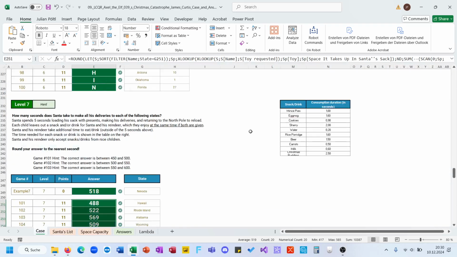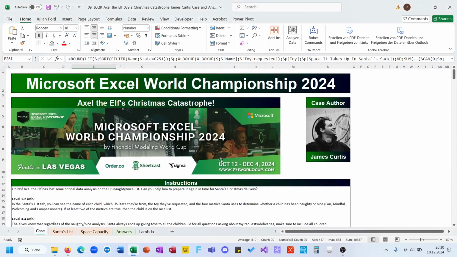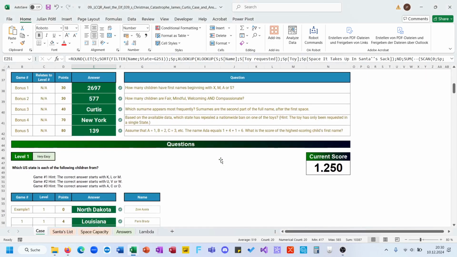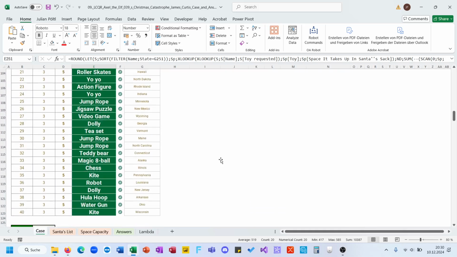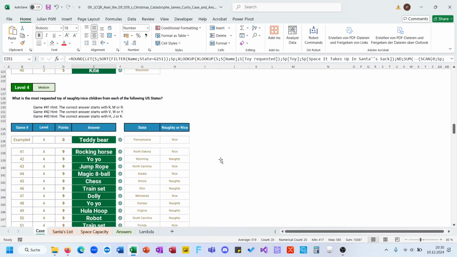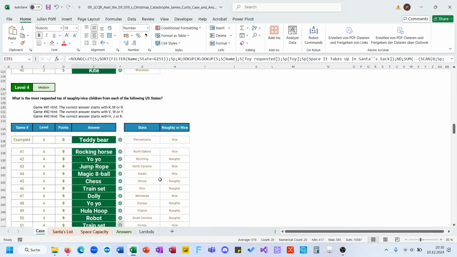I think a little bit before the 30-minute mark. Yeah, a little bit. So it was a cool case. Those are the cases I like. Thank you that you followed me along this. Not too many lambdas used here, I think. Next to no lambdas used here, but yeah, we will see.